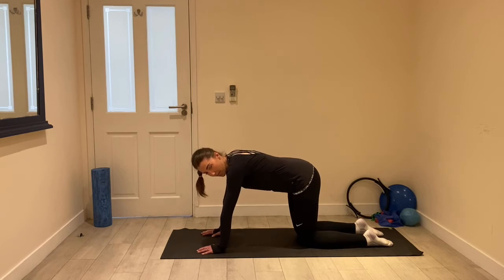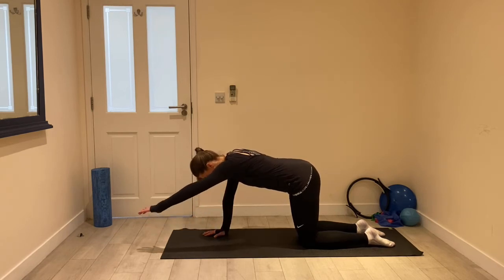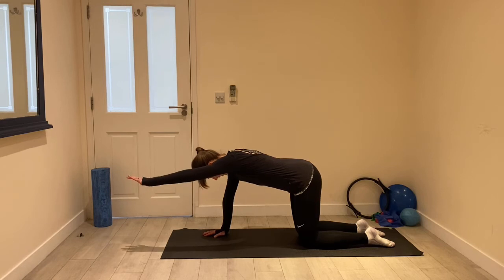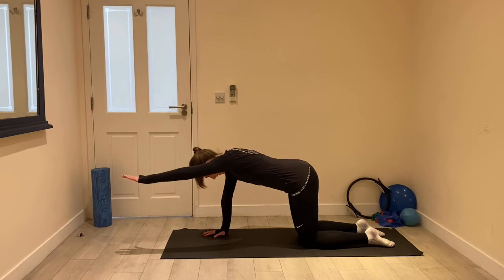Perfect. Okay. So here, we're just going to focus on raising alternating arms, but really controlling the movement. So really lengthen through the spine, shoulders down and back, engaging the core. Very slowly lift your left arm forward, trying to maintain that neutral position, keeping that body centered, head lifted, shoulder blade muscles engaged, core engaged.